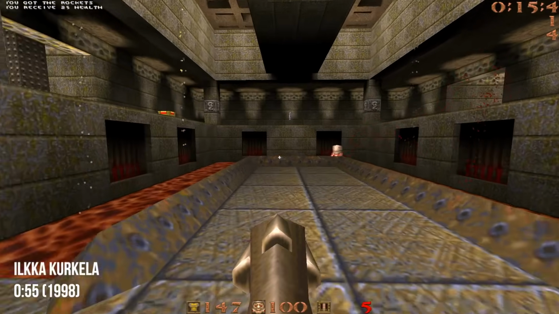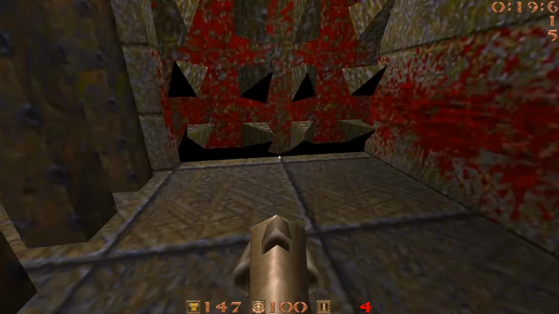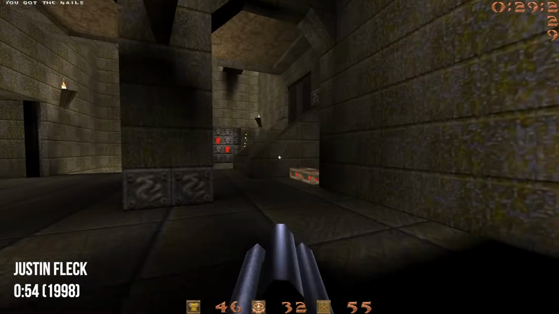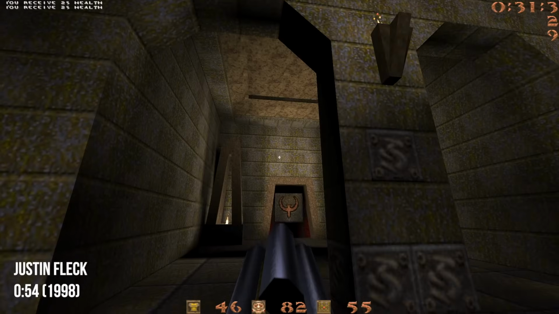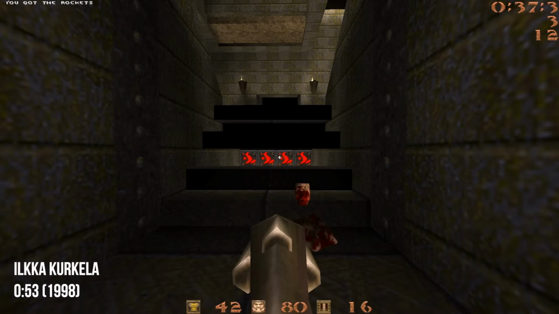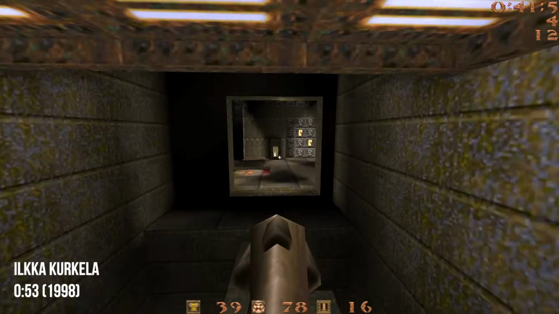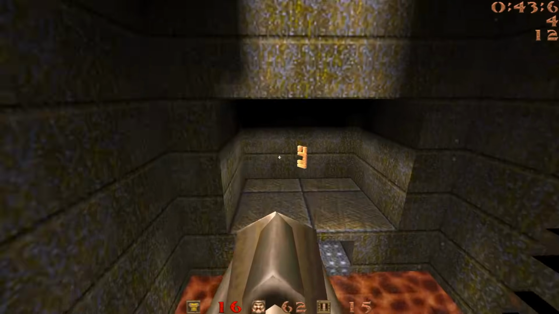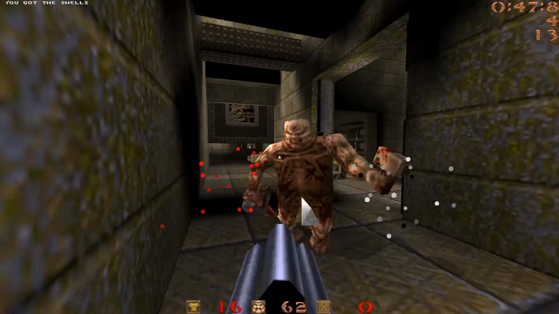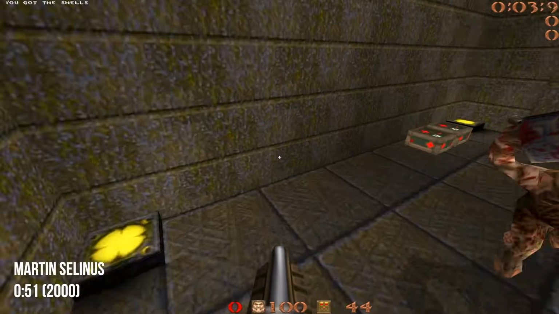Throughout 1998, Ilka and Justin traded the record back and forth with single-second improvements. Ilka with 55, Justin with 54, and Ilka again with 53. Nothing groundbreaking was happening at this point. Players were just getting a bit more efficient and making fewer mistakes, as well as improving their timing with the bottlenecks. 2 years later, Martin Selinus, one of the original Quake legends, joined the competition with a 2 second improvement to Ilka's run.